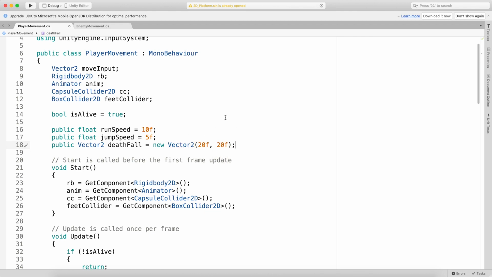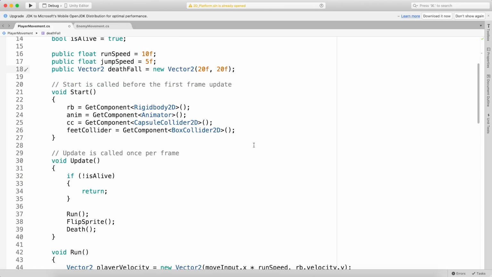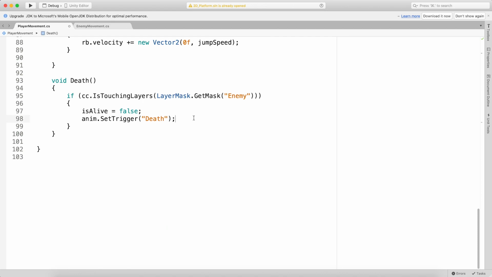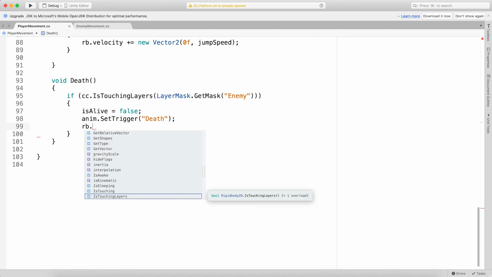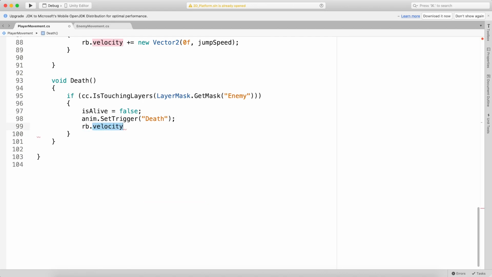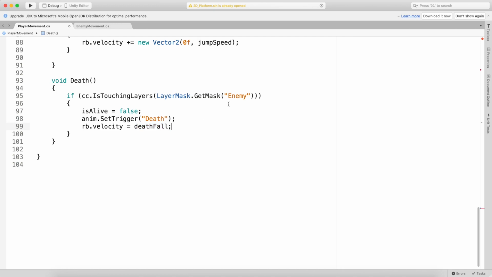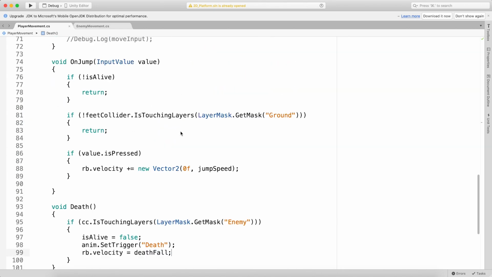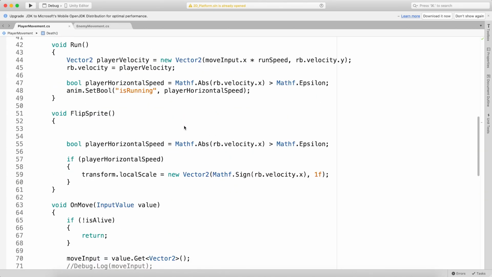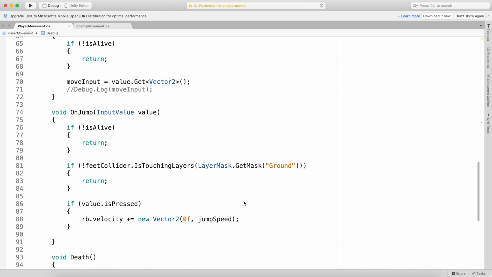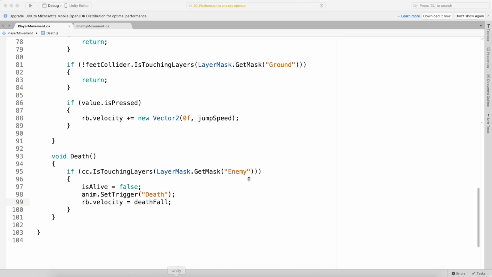Semicolon, lovely jubbly, and then we can quickly put our deathFall through our rigidbody. So if you go here, rb.velocity is then going to equal our deathFall, semicolon. Because we made it public, we'll be able to edit this within our game, so we can jump into Unity.